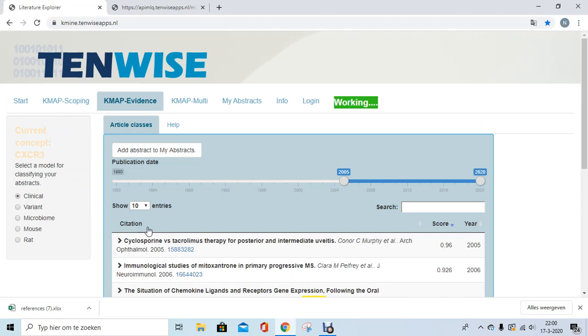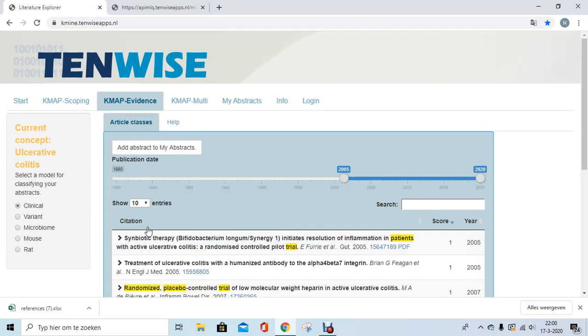This page shows abstracts for your selected concept, depicted here again in color, that is ranked between 0 and 1 for various types of evidence. This score is determined by running a previously trained random forest model on the abstracts. Evidence is defined as the biological context of the abstract in which the concept appears. For example, an abstract with a score of 1 for clinical is most likely about a clinical trial or an observational study with patients. Likewise, an abstract with a high score for mouse is most likely about a mouse experimental model.